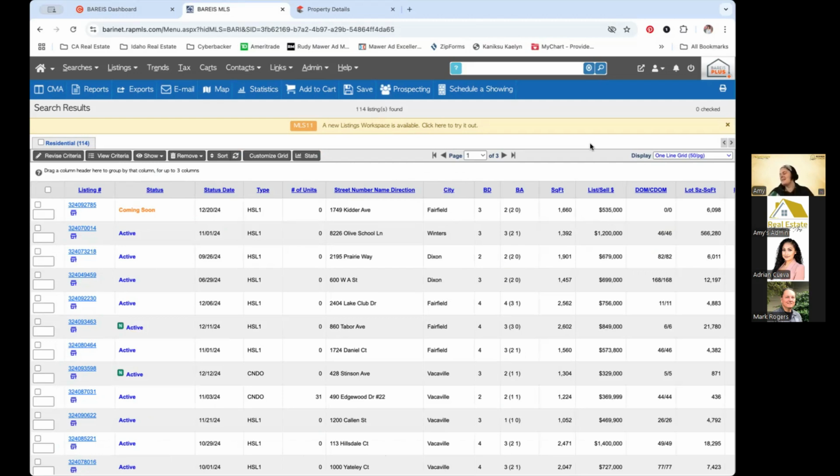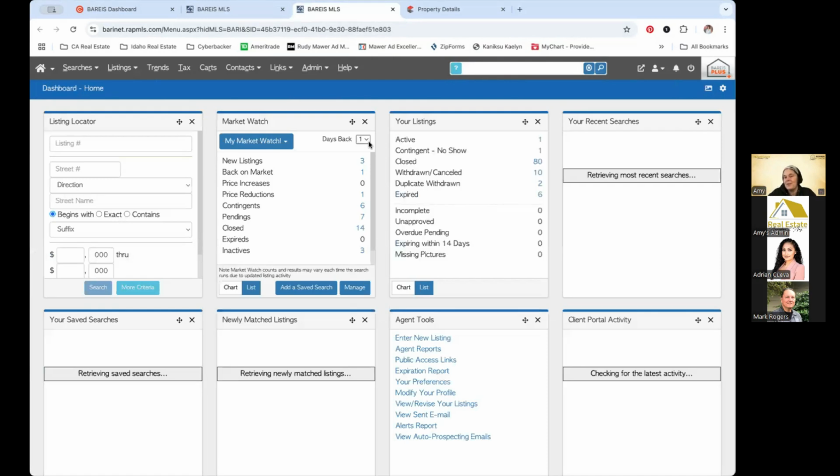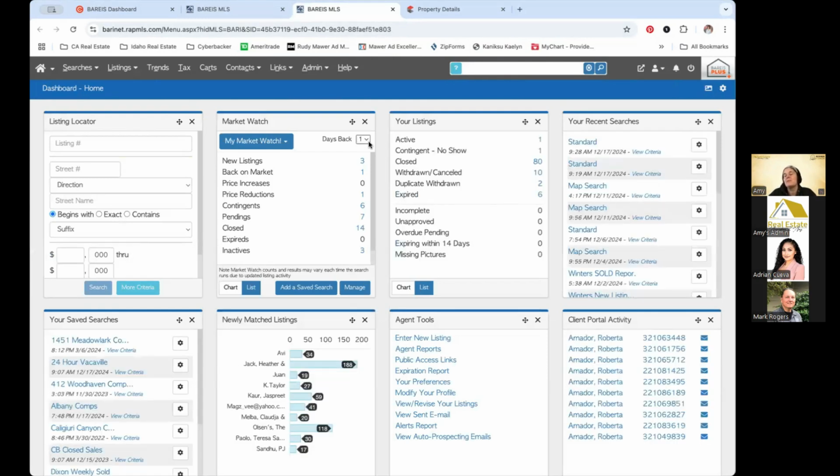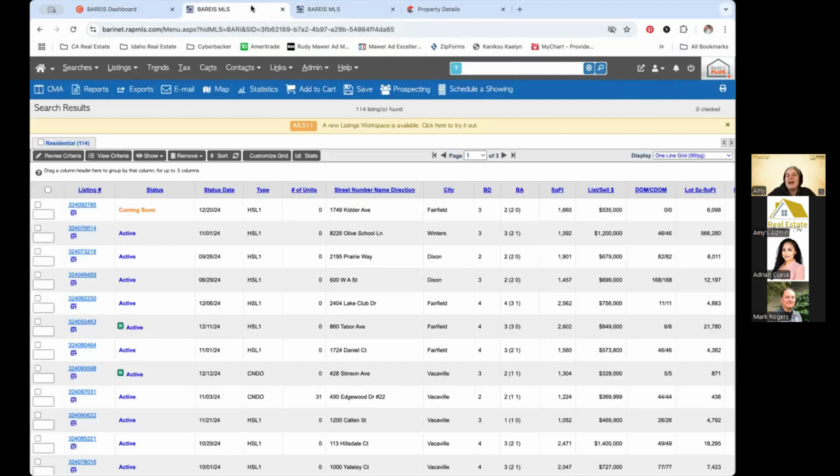The other thing that you can do, instead of hopping out of this search to go look up what they're asking you to do, is on the top gray toolbar, there's a little box with an arrow shooting out of the upper right corner. If you click on that, it's going to open up a new BAREIS window for you. This is the only way to open up multiple BAREIS windows at the same time. If I just go to a blank tab and type it in, it will log me out of the first one. But if I click on the little box with the arrow, it'll open up a whole new window for me, which will allow me to look at whatever it was that somebody called and asked about without closing out of my original search. So you've got a couple of options there.